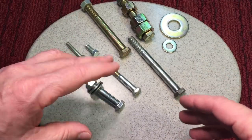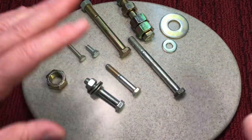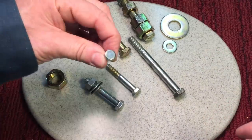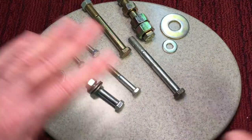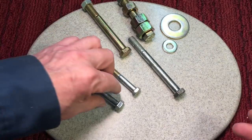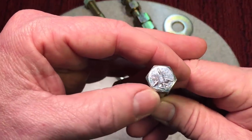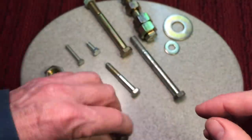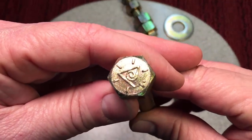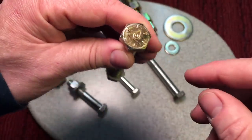Next up is grade five. The gradings do go through one through ten, but usually hardware stores only carry grade two, grade five, and grade eight. When you see three lines on the bolt head, you always add two — so that's a grade five even though there are three lines. If you see six lines, you add two — that's a grade eight. Don't concern yourself with other markings because many are manufacturing marks.